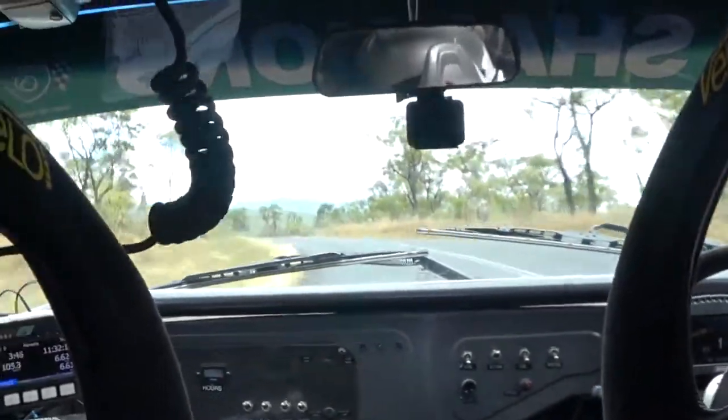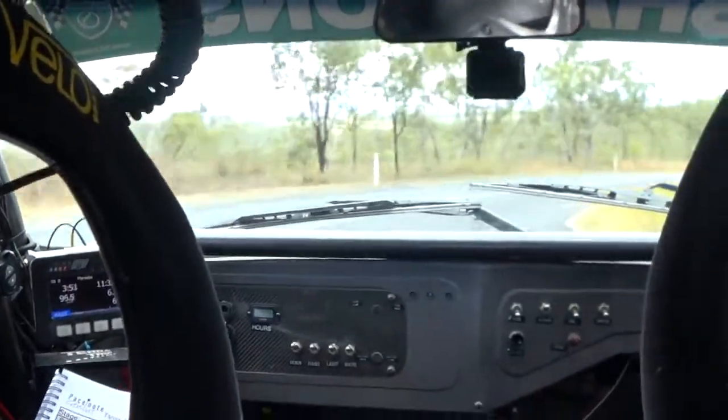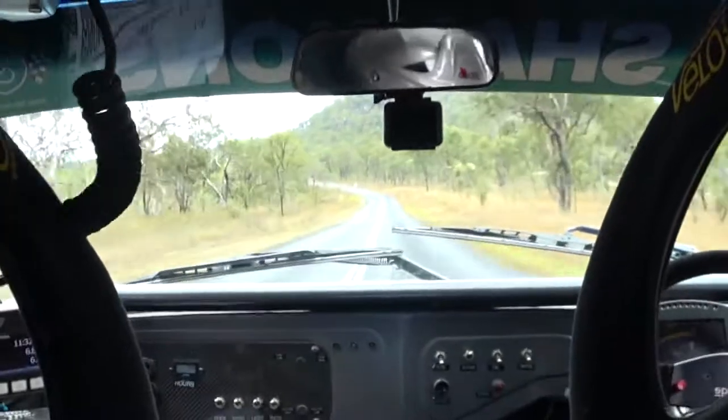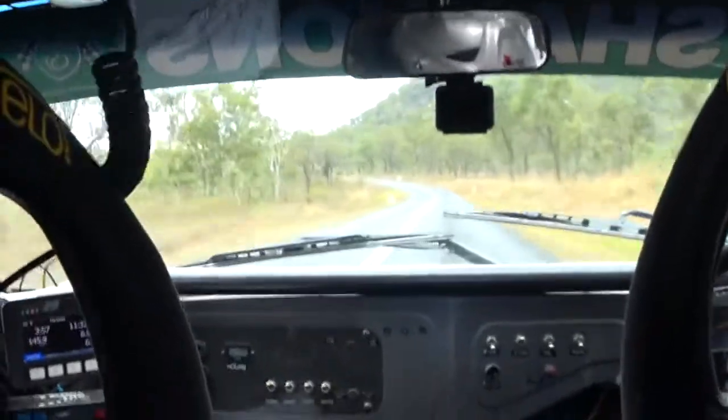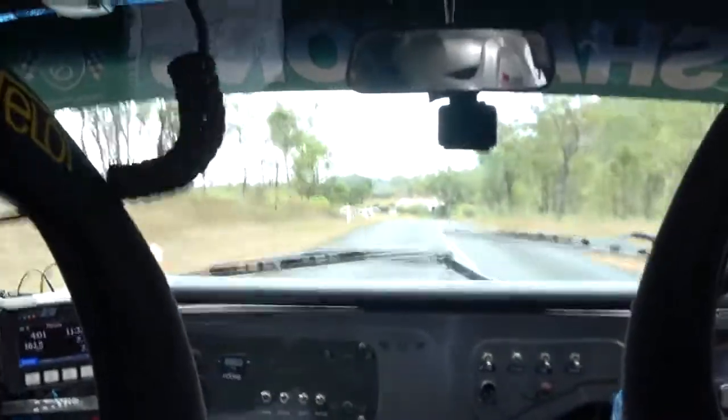7. 6 right here with a dip, 200. There's dip, 200 go. 10 left, flying finish. Flat, flat, flat. Break off.